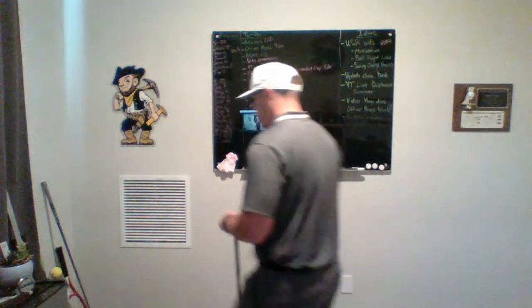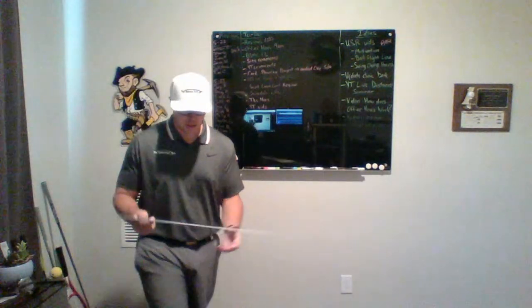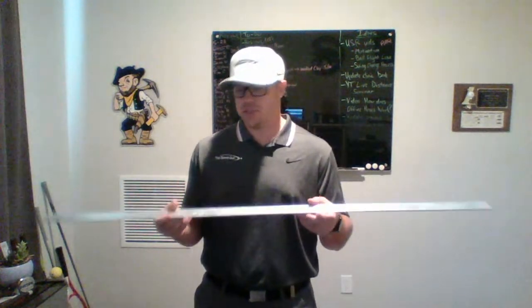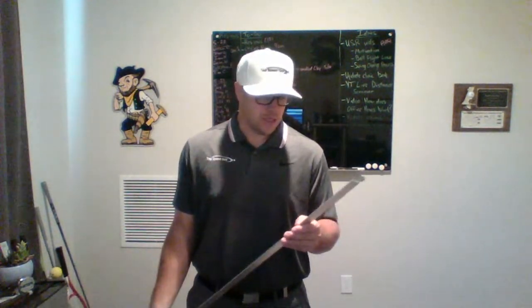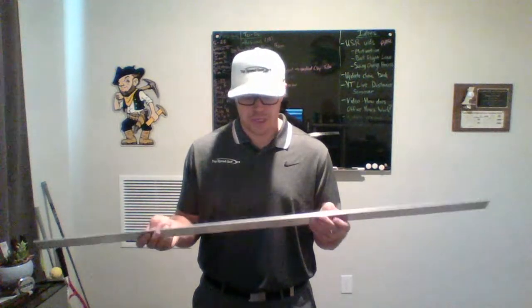All right. So Peter D says, any recommendations for equipment for working on putting and chipping off season? Lots of putting mats out there, but it doesn't seem like they really help. Yeah. So as far as putting is concerned, it's funny I had this in here because I was working on my putting yesterday. This is just a piece of flat aluminum bar, an eighth of an inch thick, 1.5 inches wide, 48 inches long. I got this at Home Depot, I think.